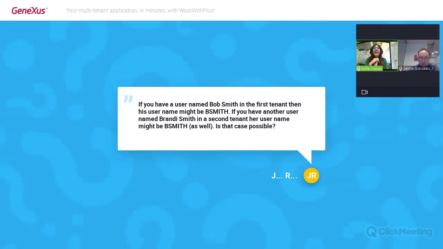Hi, Chef. If you have a username Bob in the first tenant, then his user might be B. Smith. If you have another user named Brandy Smith in a second tenant, her username... I think that GAM doesn't allow you to have the same username. If you're working in the general GAM scenario with the same repository, I'm almost sure that you won't be able to do that.